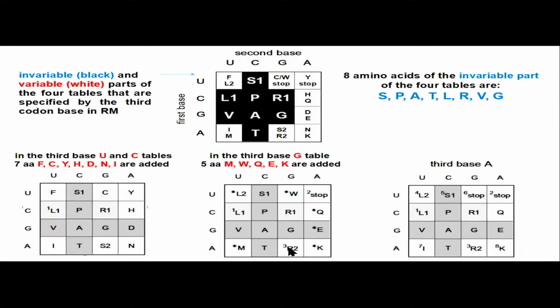And now, what is going on in an evolutionary context? So we have the invariant part of the Klein cross. It's SP, we have its joint column part of the G row, and basically Romer, as you see in red. Now, with the UC tables, to that invariant part, this part is introduced: F, C, Y, H, D, M, and I.